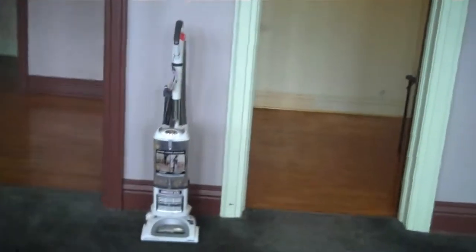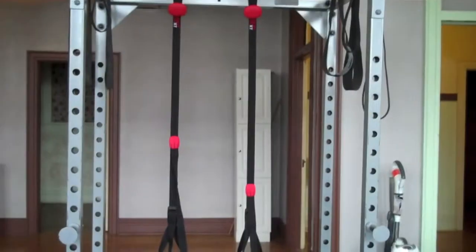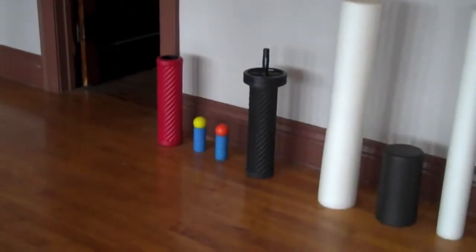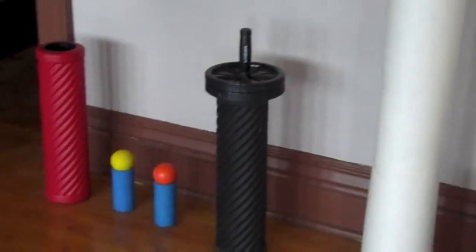The vacuum there is actually not for training - that's for me to get my cleaning on as soon as I conclude this video. Got the bands up on the squat rack, got a bunch of bands here. Got some jungle gym straps right there to go along with the squat rack. Some bale slides, plates, barbells. Over this way you'll see all my foam rolling equipment - got some really hard ones, some medium ones, some not so hard ones. On top of that little black one there you can see the ab wheel for some ab work. Those blue ones are fat grips for some grip work, as well as the lacrosse balls on top of the fat grips for some soft tissue work.